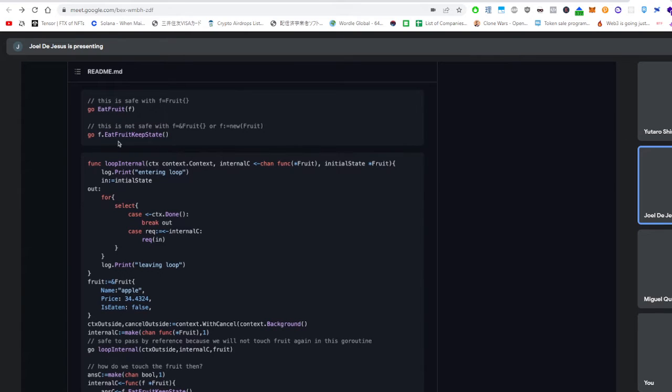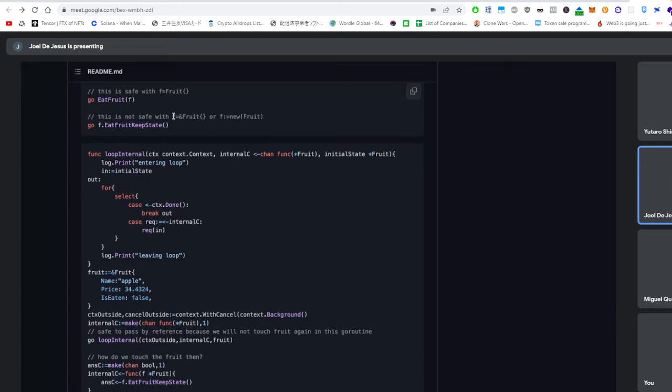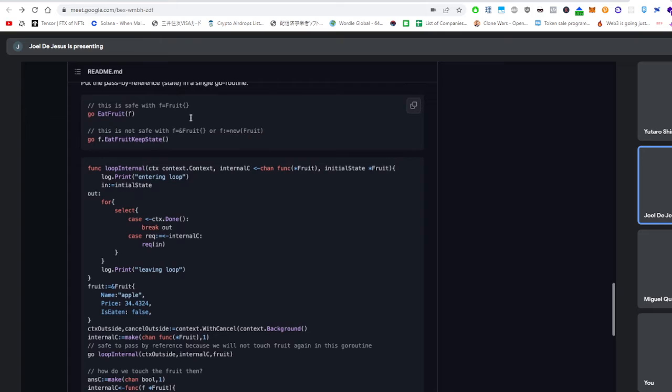And the problem here is now I have two goroutines: the goroutine I'm already in, and a new goroutine that's changing the state. So I have two goroutines with the ability to modify the same state. As I said before, this ends up clobbering the same data. So this is not really safe to do.